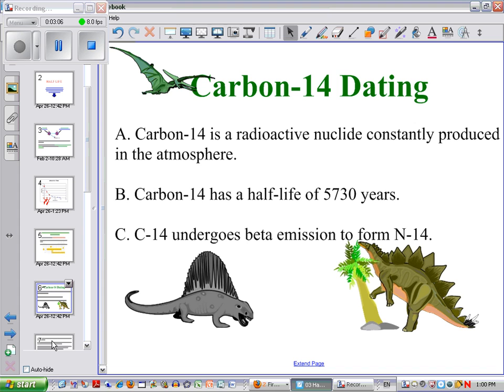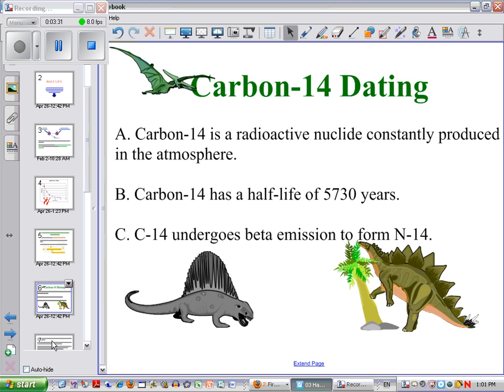Carbon-14: there's three main isotopes of carbon, carbon-12, 13, and 14. 14 is in very small amounts, and it's radioactive. It'll undergo beta emission to become nitrogen. Basically what happens is nitrogen in the air will gain a proton, become carbon. Plants breathe that carbon in, turn that carbon that's part of carbon dioxide into glucose. We eat the glucose, we die, we have that carbon-14 in our body.